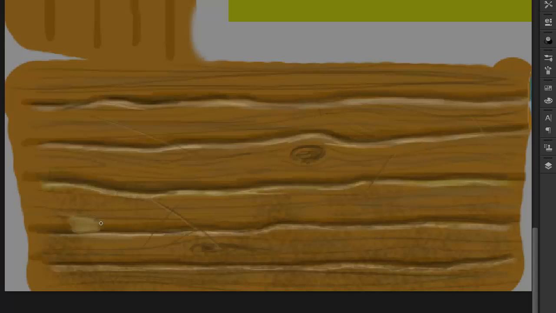But then again, you also have to get your shadows in there. So something like this, and then get a tint of your wood grain in there. But don't forget those dark shadows. So something like this.